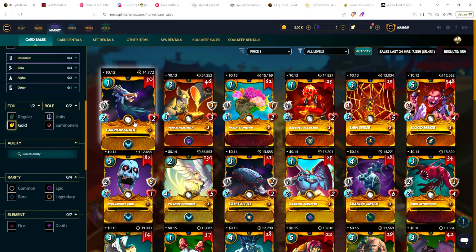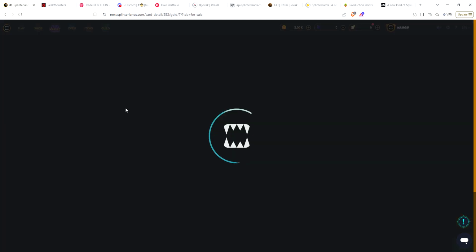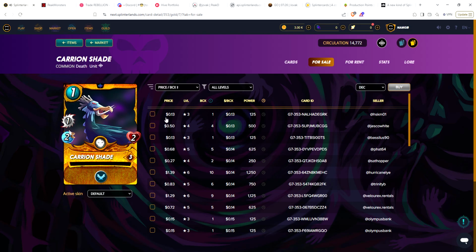So if you're looking at the market, what these numbers mean: the upper left is obviously the price, how much it will cost you. So this card costs 13 cents. The number in red in the flag is how many of these cards are currently on the market. So right now, there are 30 copies of Carrion Shade on the market. So if I clicked on this, there will be 30 different cards that are available.